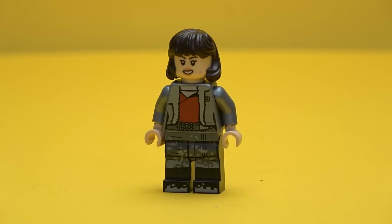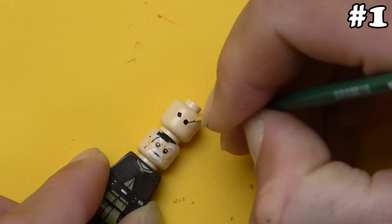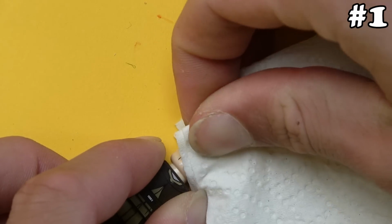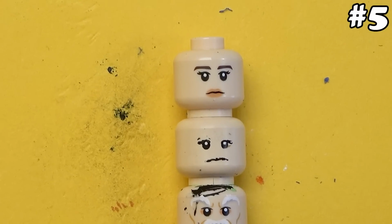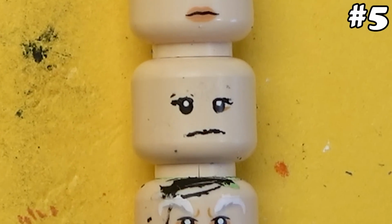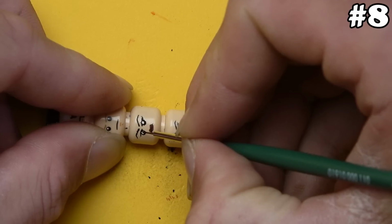I want to paint a similar face expression to Quira's head from Star Wars. But little did I know that it would take so long. And try 1, try 2, try 3, try 4, try 5. I wanted to use a casual face as a base. Go! Try 6, try 7, try 8, and our goal is 9.